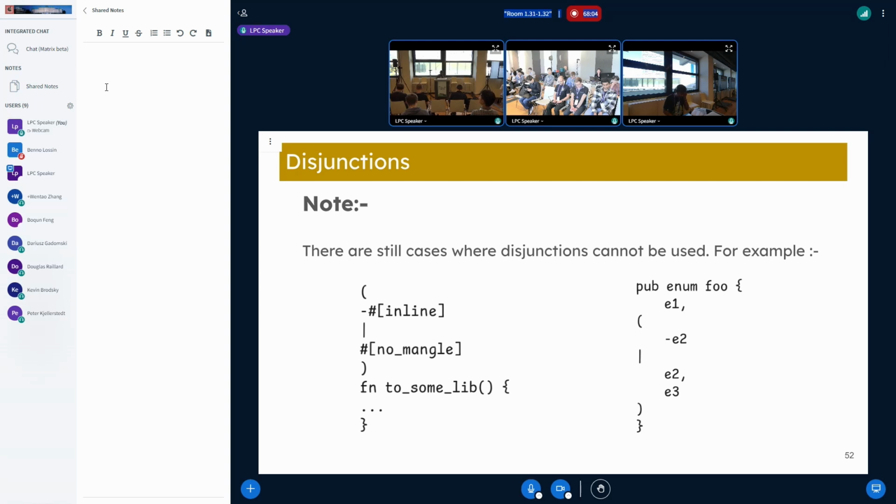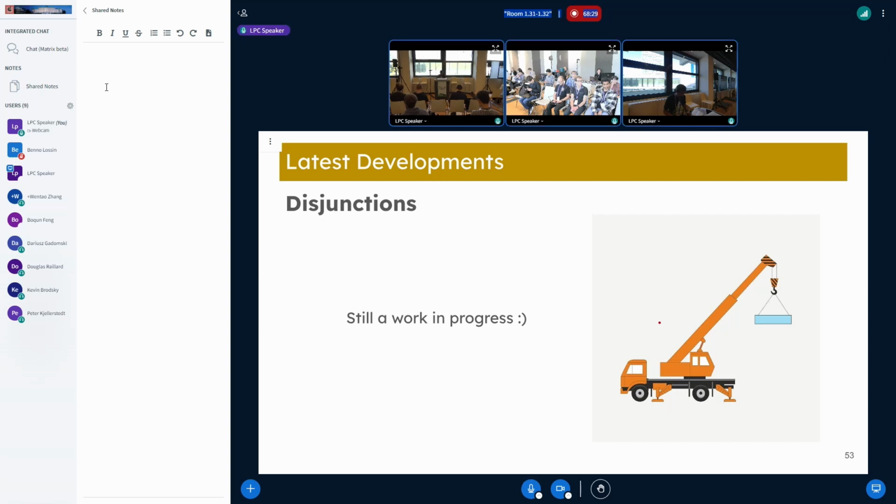So, yeah, but we still can't do some things. For example, disjunctions can't be put in place of attributes. So, yeah, we can't do things like this, or we cannot put it in enum variants. And again, this is not really hugely necessary right now, but we are considering other alternatives to this. Yeah, and just as a side note, disjunctions are still a work in progress. So some things are breaking, but it should hopefully be fixed soon. But disjunctions is the only thing that's causing problems. All the other things work fine.